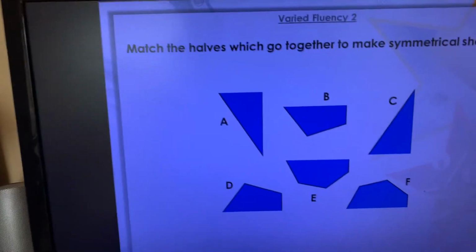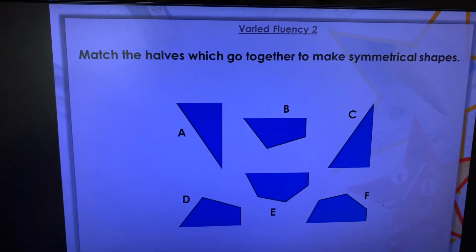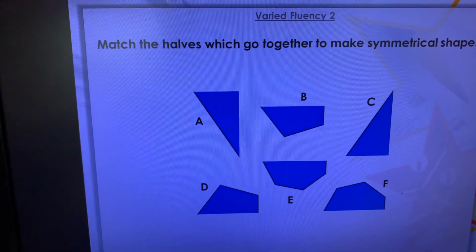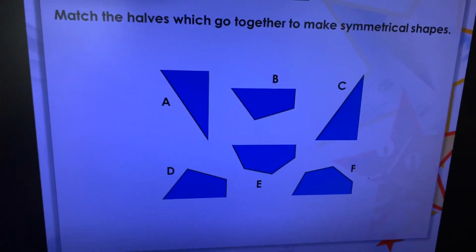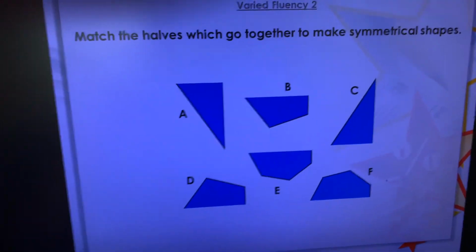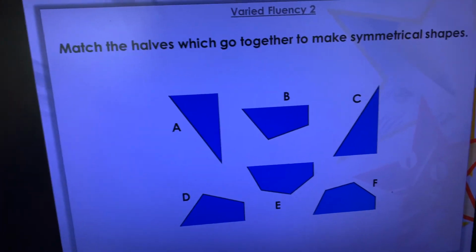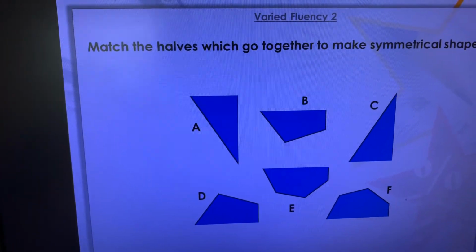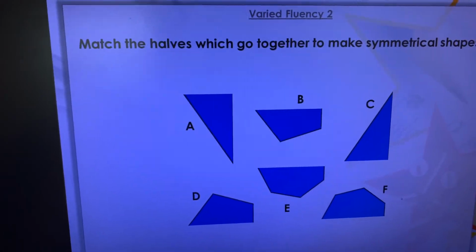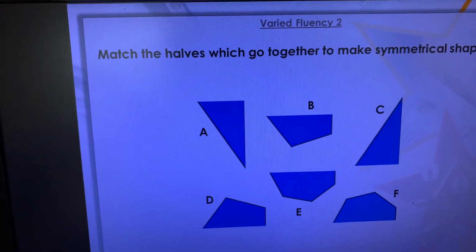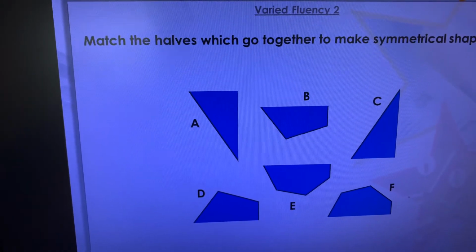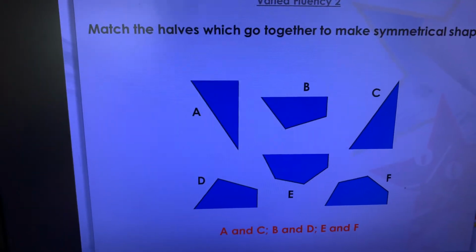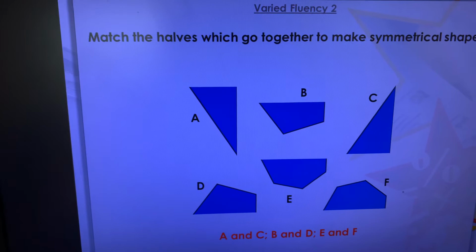Right, next question. You can have a quick look, see if you can match them up. Match the both halves together so that they make a shape. So they've got to be exactly the same. So I can see A must be partnered with C. Well done. Then you have to be really careful with the others, just to check that, look how many sides the shape has. If you look at B, you've got 1, 2, 3 sides. Look at all the other letters left, which has got 3 sides showing, which is D. Okay, so it's A and C, B and D. Let's just check. A and C, B and D, E and F. Oh, I'm getting good at this, aren't I?